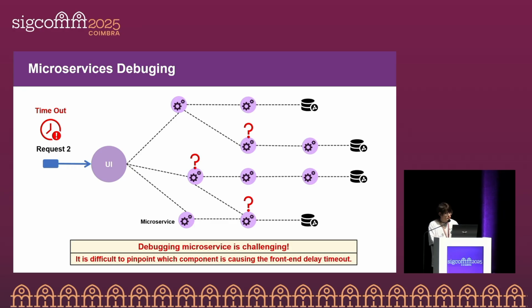For instance, if request 2 experiences a front-end timeout, without knowing the end-to-end execution flow, the operators can't determine which components the request passed through or where performance degradation occurred. Therefore, they are forced to blindly inspect a large number of components. In that case, they may still fail to accurately identify the faulty backend component. This is precisely the significance of end-to-end request tracing.